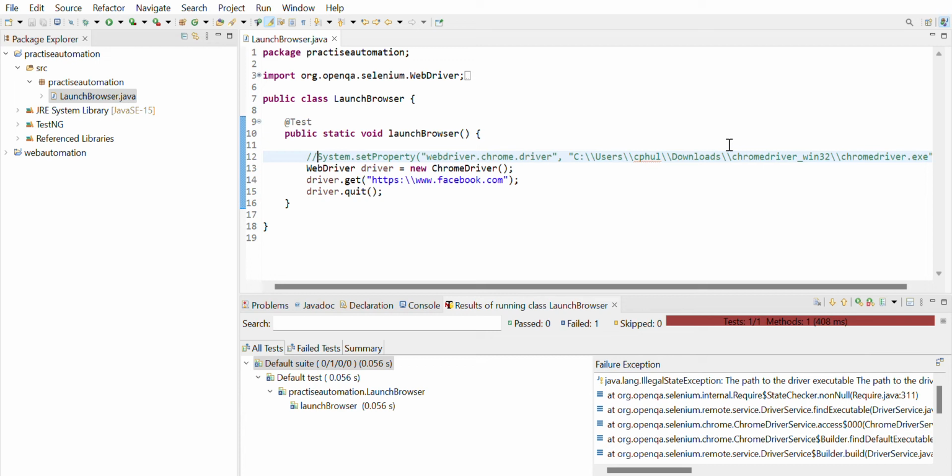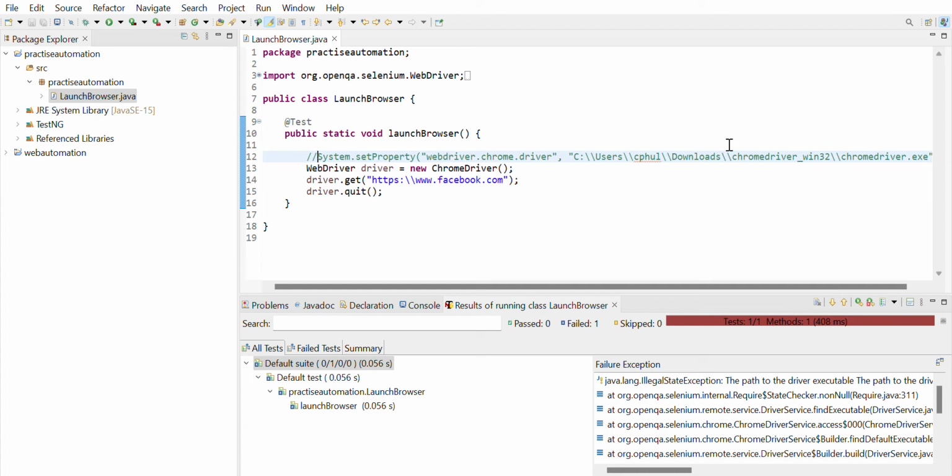Now the question is why? Because our Chrome browser updates frequently. So if we do that, you need to maintain that file and update it. There are other techniques: we can use some WebDriver manager to keep updating our chromedriver.exe, or we can put it in our framework. So that's why that is not advisable.